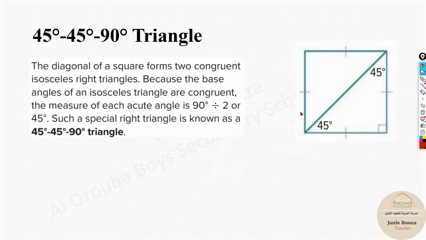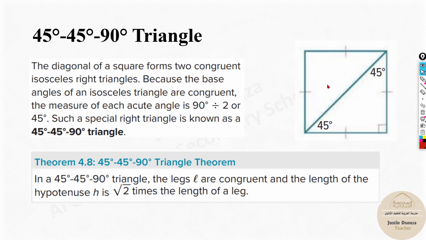Here, there are various similarities. If you use the Pythagoras theorem and solve it, at the end you will find this relationship. Because both of these angles are the same, these two sides must be the same. Why? Because if the angles are equal, the legs will be equal. From the isosceles triangle, we know that if the base angles are equal, then the legs will be equal. And this is 90 degrees, that's the top.